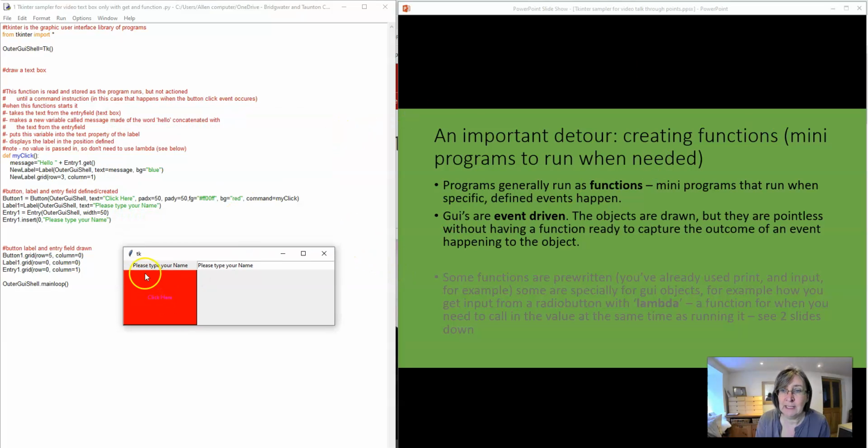Okay, so we have here our big button with the padding, just to show you how padding works. With the colours, the terrible colours, but the foreground colour and the background colour. We have our label. User can't do anything with that. We have a text box, and we've actually put some text in the text box. That's what this insert bit does here. In fact, I believe it would do that anyway here.